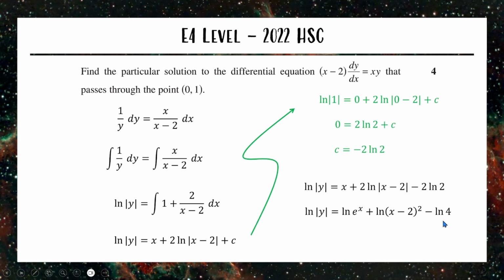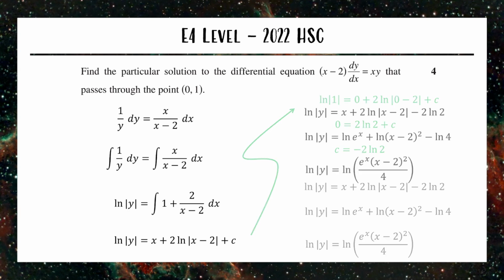Because if everything on the right hand side is a logarithm, we can then use log algebra to simplify. What I mean by that is when you have log plus log, you can combine these together and multiply the subjects. And when you have log minus log, you can combine by dividing. So the right hand side, when we smush it all together, we have e to the x times x minus 2 squared by combining these. And then because we're minusing log 4, the 4 is going to divide underneath. Okay. If you're not pretty good at log algebra, that made absolutely no sense, and I'm really sorry, but I don't know how to explain it otherwise.